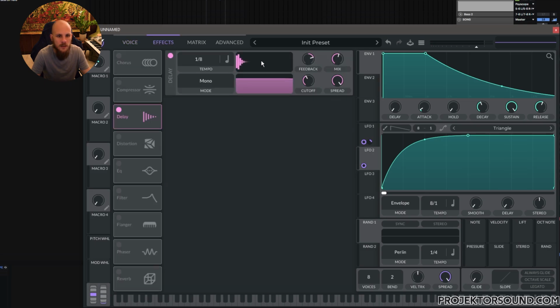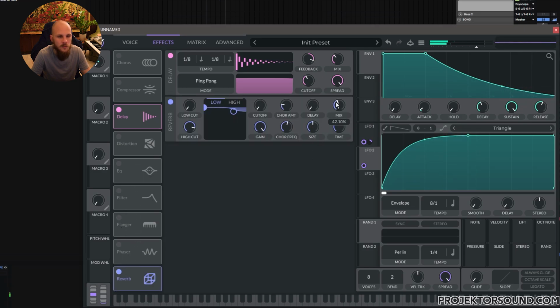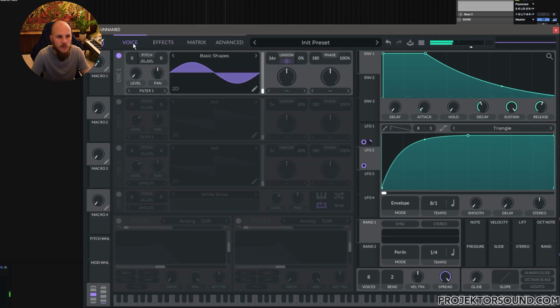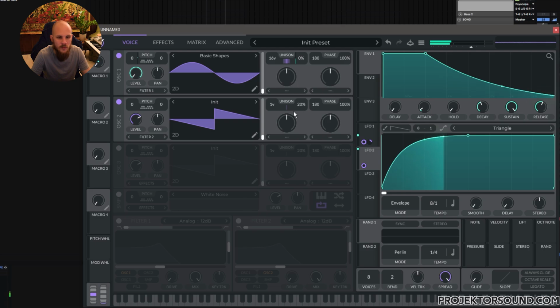Of course, we can add a delay here. A little bit of reverb would be nice, maybe removing some of the lower frequencies that we seem to get here. Of course, it is slightly too loud, so let's lower it a little bit. We can do some more cool stuff with the spectral stuff over here, or maybe with the distortion again.